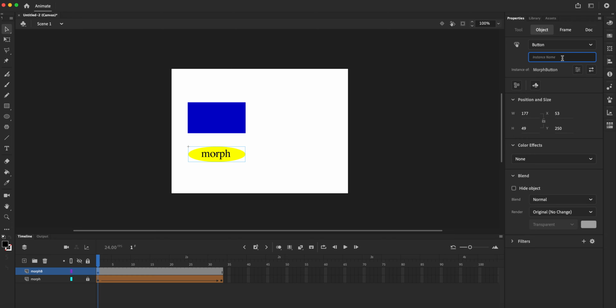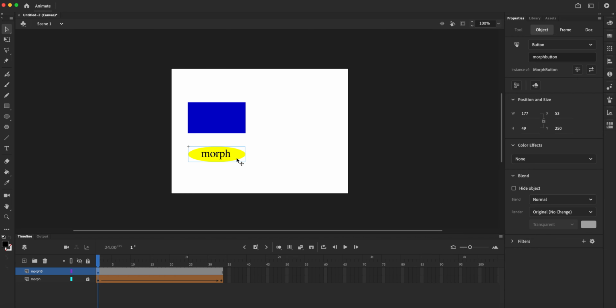So you can make something up. I'll call it morph button. So it's going to be morph button, instance of morph button. That'll work. That's fine. So I've made that instance. So important that you do that. Don't forget to do that.